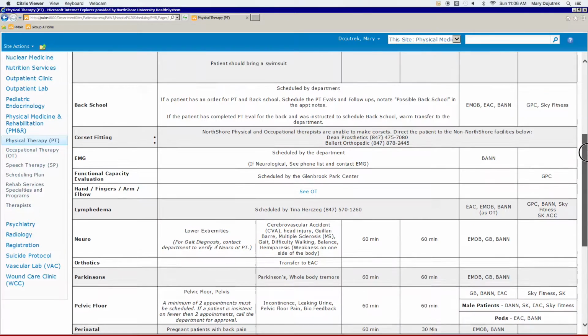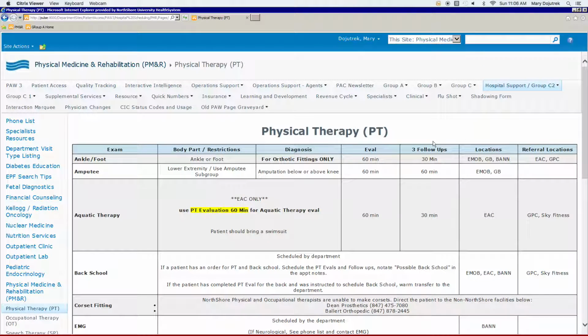There are all different kinds of therapy. The next thing on your PAW chart, besides the type of therapies, are body part and restrictions. This will help you determine the type of therapy. Diagnosis. Remember, we saw in our patient's order the diagnosis was CVA.